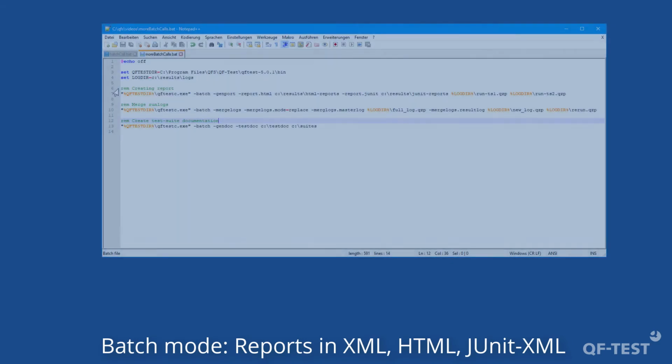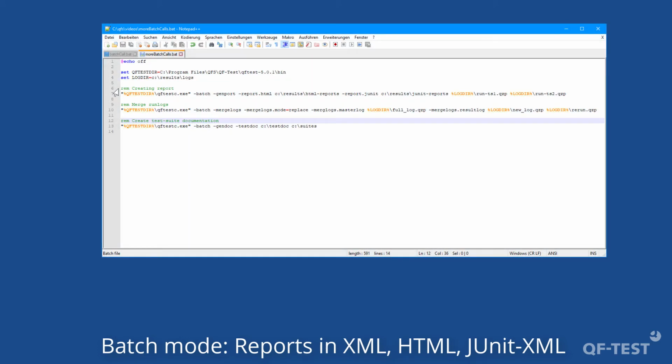The third mode is to create test suite documentation or procedure documentation from given test suites.